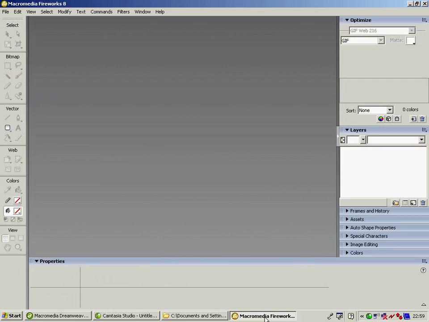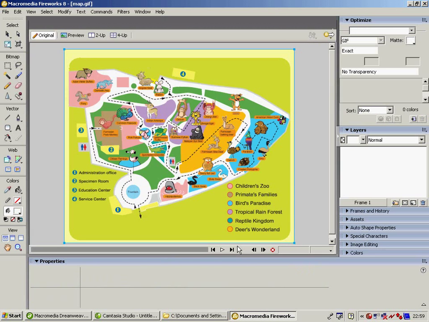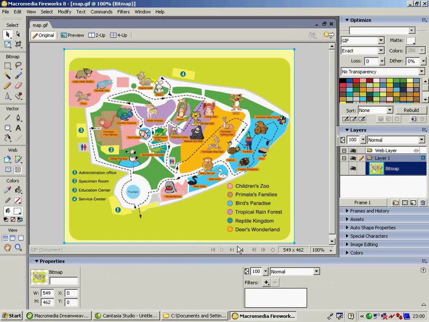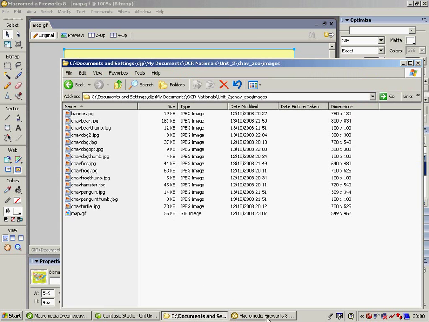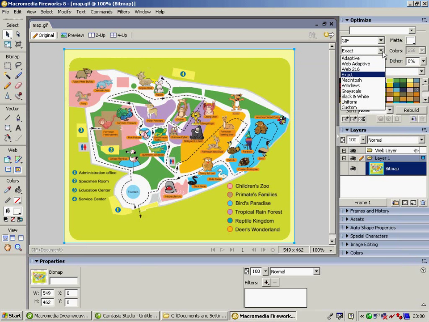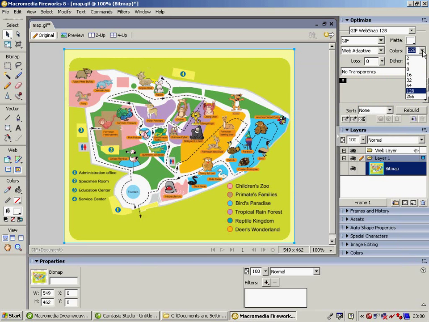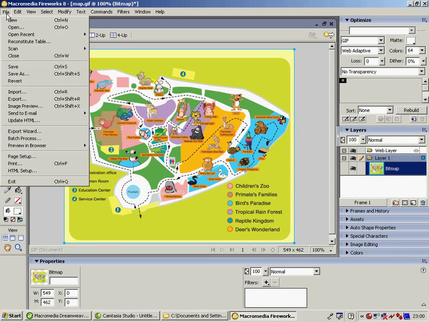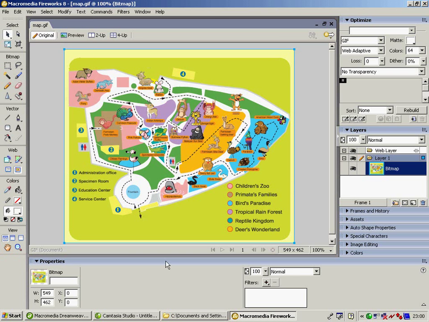A little tip here, as you can see, I've got a map of the zoo. I've got GIF, and at the moment it's 256 colours. Let's quickly go back and remind ourselves it's 55k. Let's optimise it. Let's change that from exact to web adaptive, and we'll do colours of, I think 64 should do it. Hasn't seemed to have any effect, so let's go File and we'll save that. And let's go back now and see the size of that one, and we've got it down from 55 to 41k. So that's made a little bit of a difference, and every little helps. I think it's a cliche that Tesco's use.